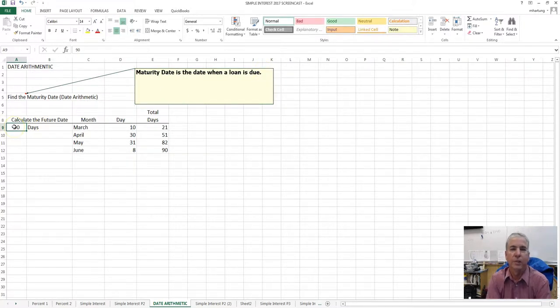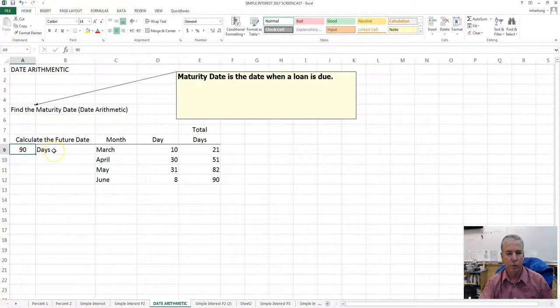And so a lot of times in business, you want to pay bills no sooner than you have to, and certainly not late. Don't like to pay bills late, but in a lot of situations, you can receive a discount if you pay your bills at a particular time. And so it's important to calculate the exact number of days to get to the date of when you should actually pay a bill or get that bill in the mail. And so we're going to learn how to do that through what we're calling date arithmetic. So I've got a sample here, and then we'll go through and do this one together.